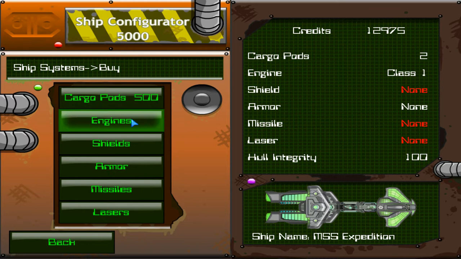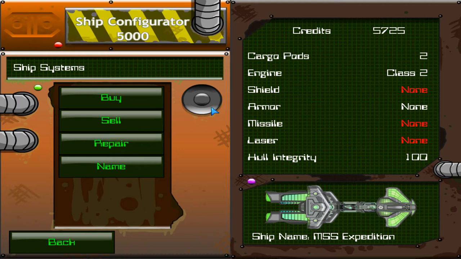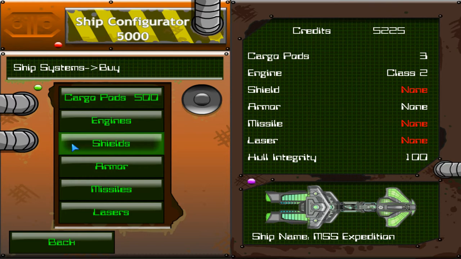Okay. So let's sell our engines. Okay. And now I want to buy Class 2 engines. Oh, yeah! Now let's buy another cargo pod. They're very handy to have. We don't need any of these other things just yet. So now we have Class 2 engines.